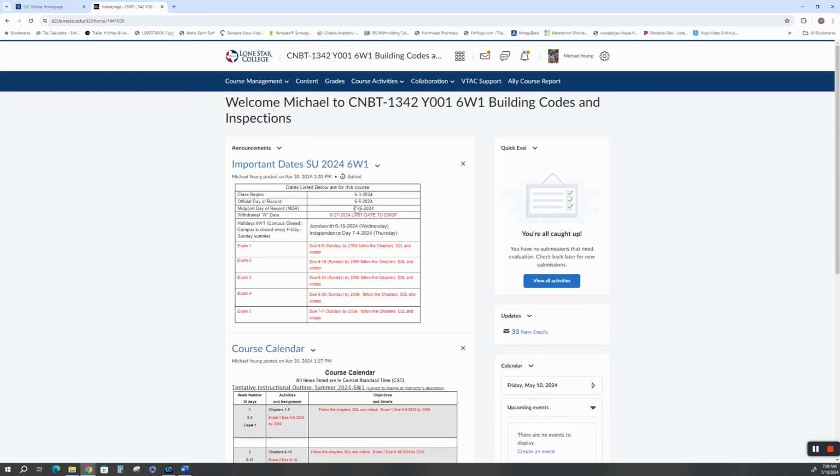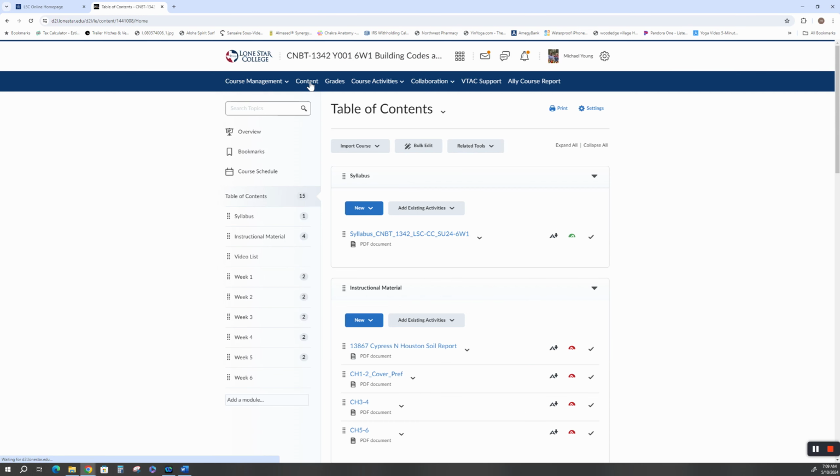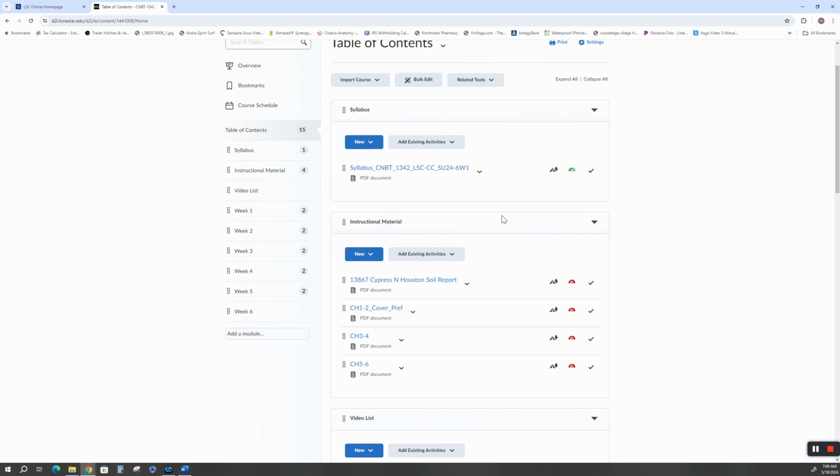All right, so let's go over here to content. Click on content right up here, and we get the spinning wheel of death. Waiting for the internet connection. See how slow this is? It is this morning. All right, table of contents. Here we go. This is table of contents. You can click on the table of contents and you'll see everything that's in the table of contents. See the syllabus. That's where the syllabus is at.